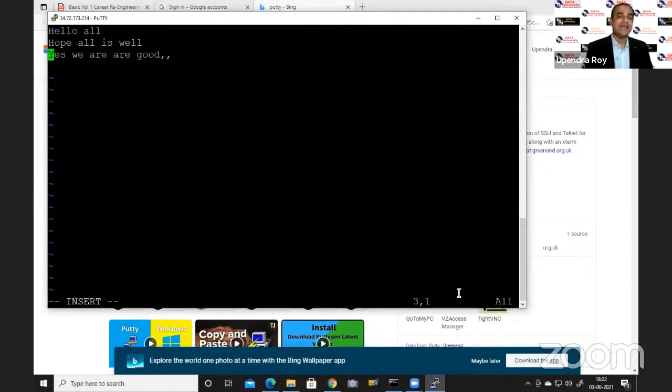It might happen that 10 or 15 or 20 words are there. How will you go to the end of the line in one go? There are n number of options: how to go to the first line, go to the last line, go to the beginning of the line, go to the end of the line, go to the end of the line and start writing something. N number of options are there that you all have to search and practice.